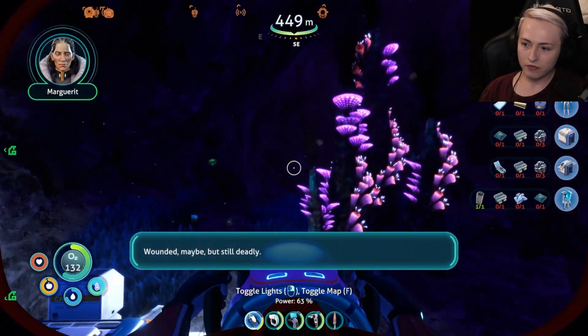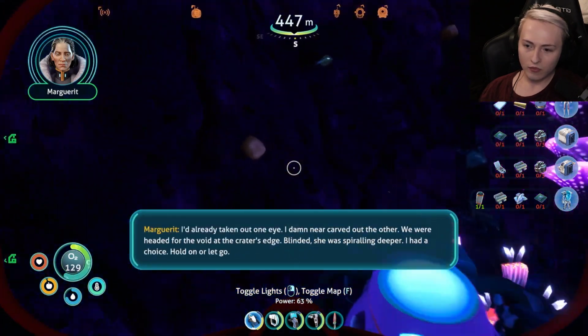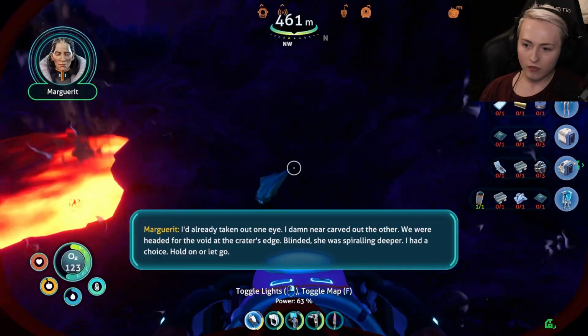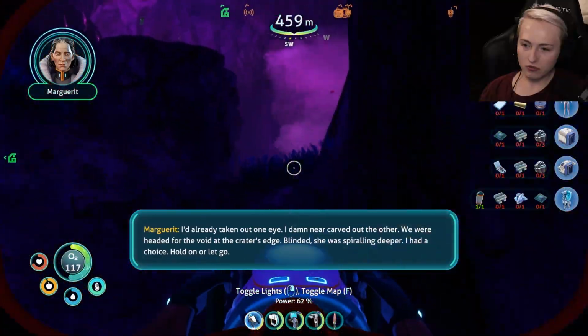Wounded, maybe, but still deadly. I'd already taken out one eye. I damn near carved out the other. We were headed for the void at the crater's edge. Blinded, she was spiraling deeper. I had a choice. Hold on or let go.